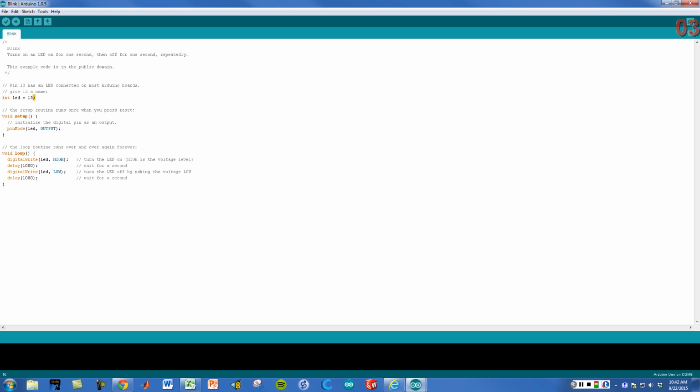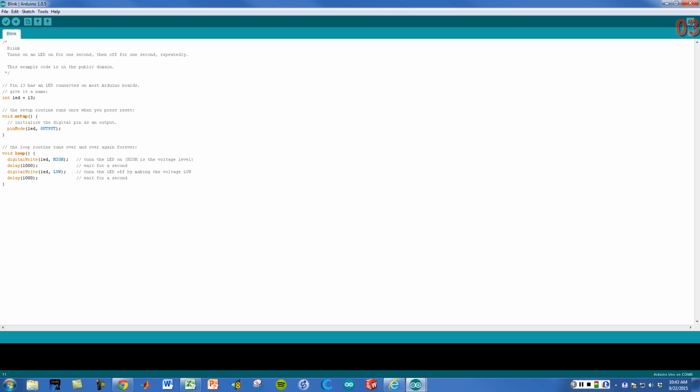Okay, then you'll notice that we end our line with a semicolon. The actual commands that Arduino is going to run, almost all of our lines are going to have a semicolon after them. The exceptions are control structures like the loops that we're going to talk about later, and some Boolean operations that we'll talk about in the future. But for the most part, they'll have semicolons.